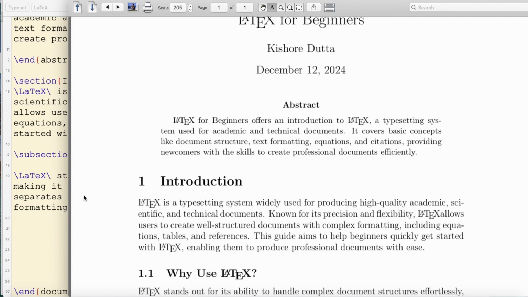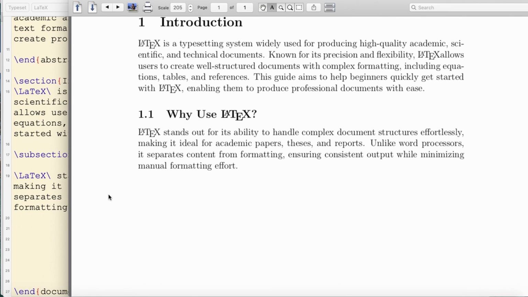So as you now see here, this subsection appears here with a subsection number 1.1.